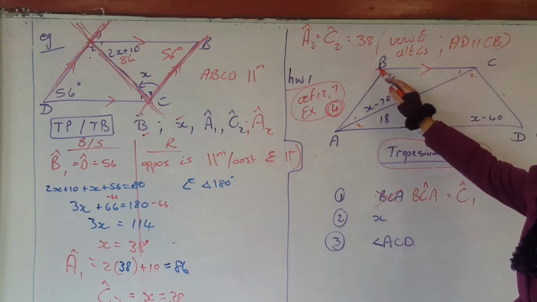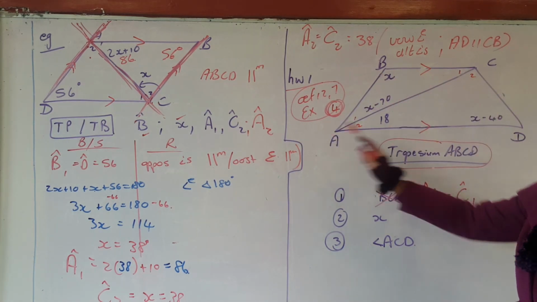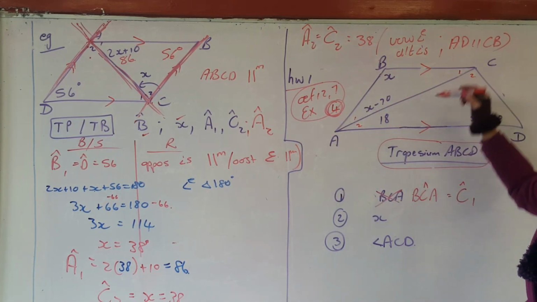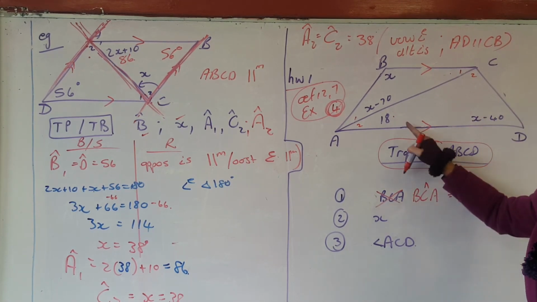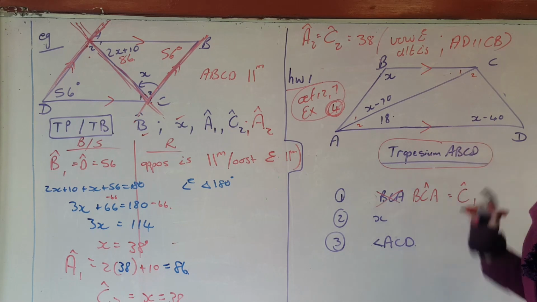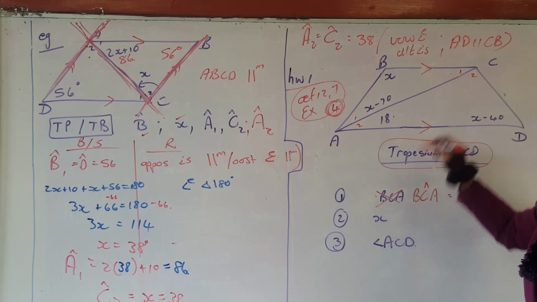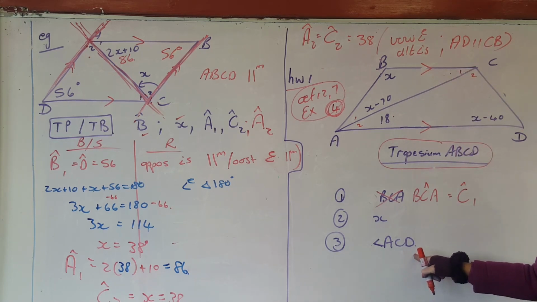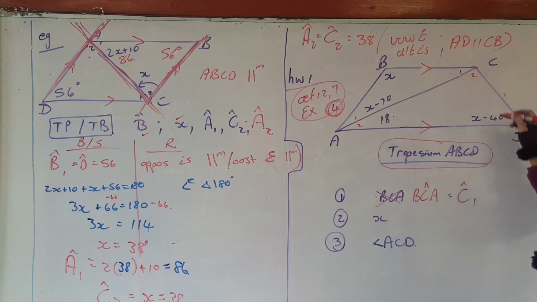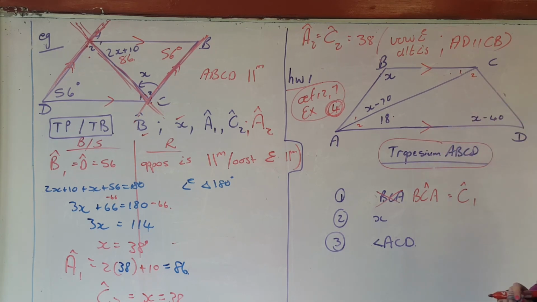But only if I extend this line, like I did there, extend en maak daai nog lekker lank dat jy kan sien. Maar hier's links onder en regs bo. So that you can see that those two are alternate angles that are equal to each other. Dan kan jy vir X kry met binnehoeke van 'n driehoek. En dan soek ek vir ACD. ACD is hierdie hoekie hier. Once you know what X is, you know what this angle is, en dan kan jy met binnehoeke van 'n driehoek die laaste enetjie gaan kry.